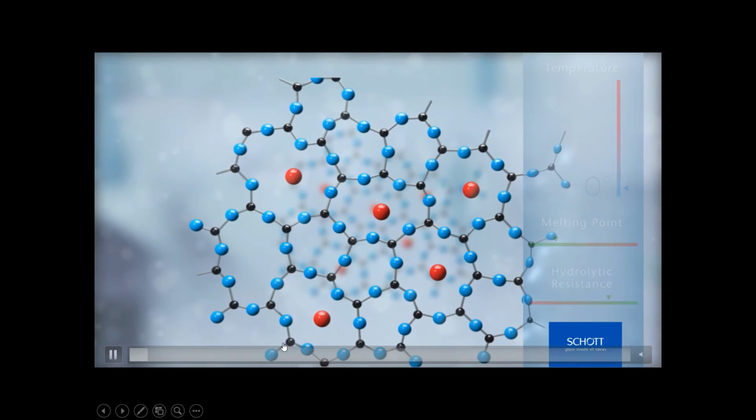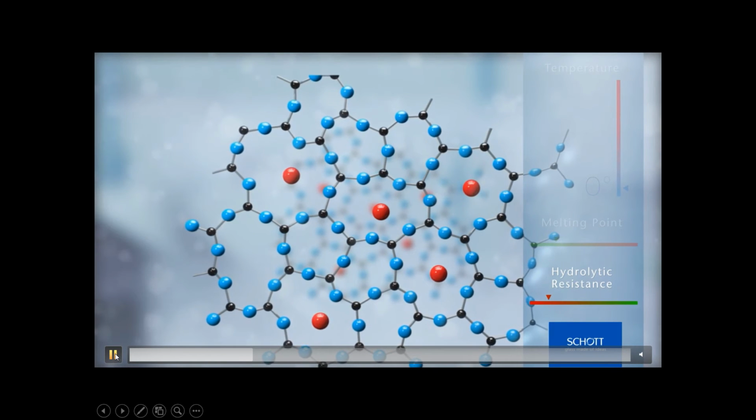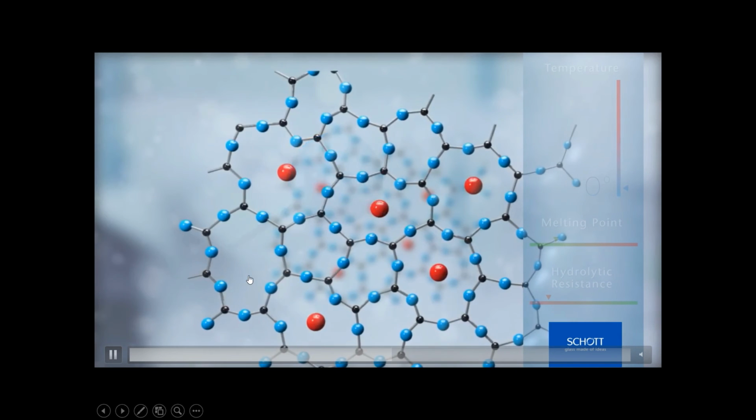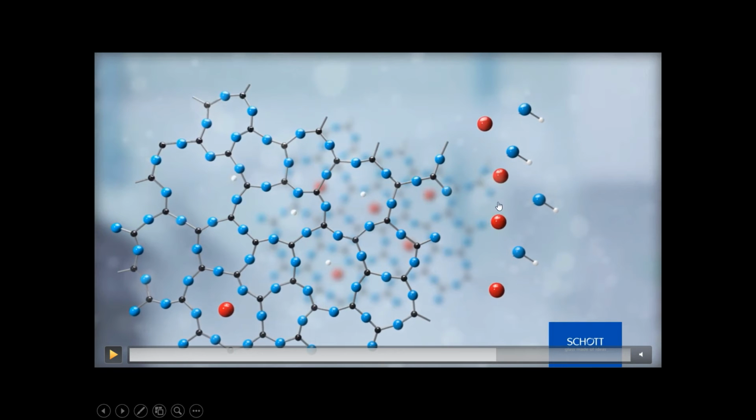Now just to remind you and give you a visual representation. So again, this is how our type 1 glass, borosilicate glass, looks like. Silicon and oxygen all over, and it's amorphous, so each ring is going to be a little bit different than the other rings. So it does not have a crystalline structure. So here's sodium in red, and here's our water, again oxygen, hydrogen. So here it is in solution. This is a container and this is solution.